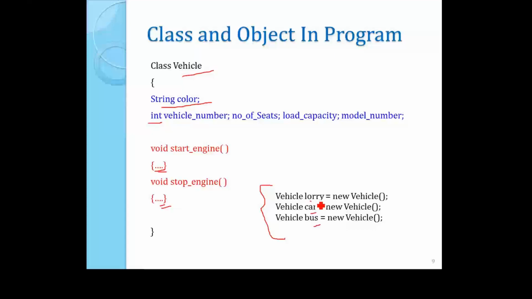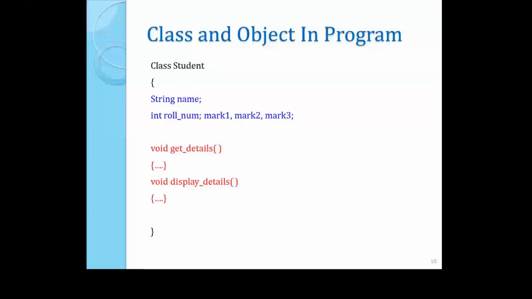Now remember, how class and object were dealt with in the previous one was using a real-time example. But now remember, you're going to develop software for a student mark processing system. In such a case, you will consider each and every student as an object. The students will have common attributes such as name, roll number, mark 1, mark 2, mark 3. Using these marks, I'm going to program a mark processing system. These are some of the attributes and functions. Let it be get details and display details. For example, two functions are considered over here.